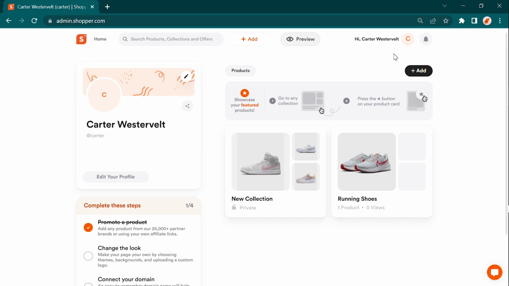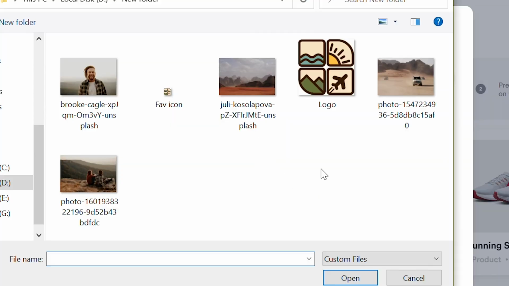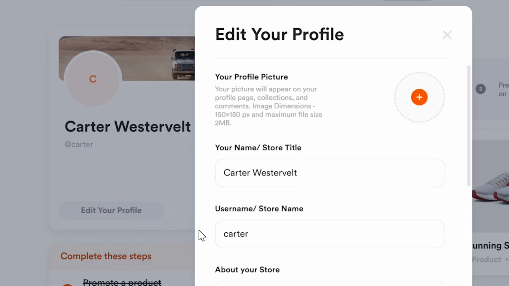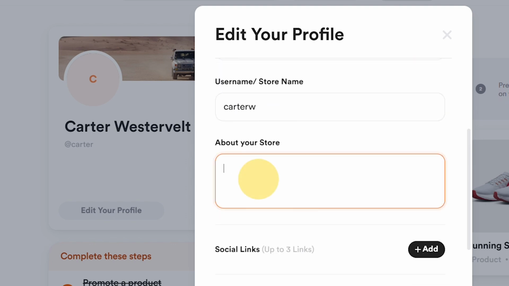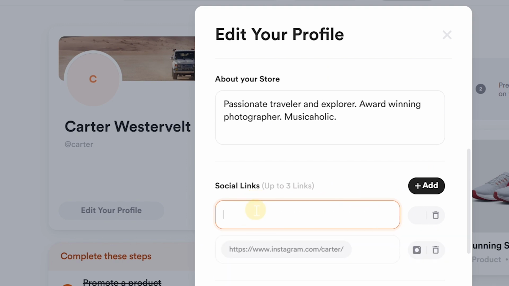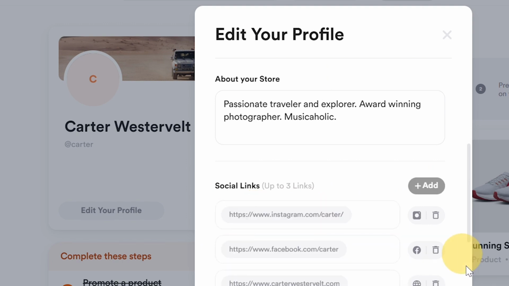That's it! You're now a pro at adding products to your store. Now, let's update your profile information. It's simple and fun. Here's how. Simply click on the banner icon to update your cover image and give it a fresh look. In the Edit Your Profile section, you can personalize your name, title, and username. Share a brief description of your store in the About section. Plus, add up to 3 social media profiles to connect with your audience.